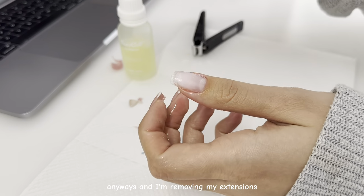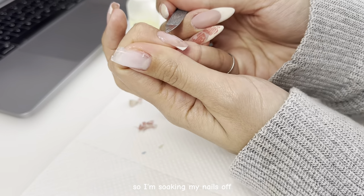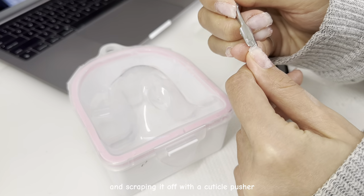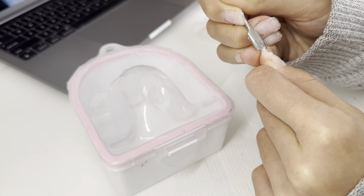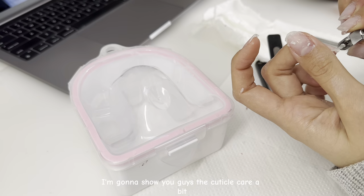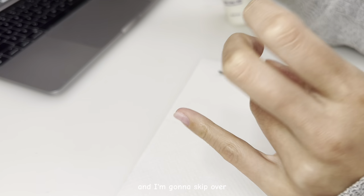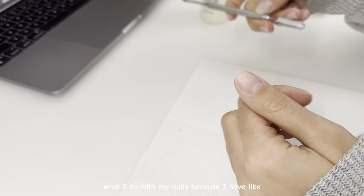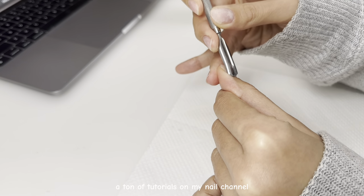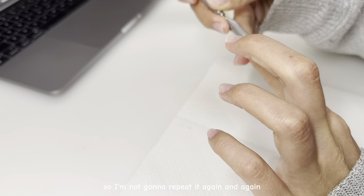Anyways, I'm removing my extensions, so I'm soaking my nails off and scraping it off with a cuticle pusher and nipping the chunks off of my nails and doing the cuticle care. I'm gonna show you guys the cuticle care a bit, but it's not much, and I'm gonna skip over what I do with my nails because I have a ton of tutorials on my nail channel that you guys can check out, so I'm not gonna repeat it again and again.